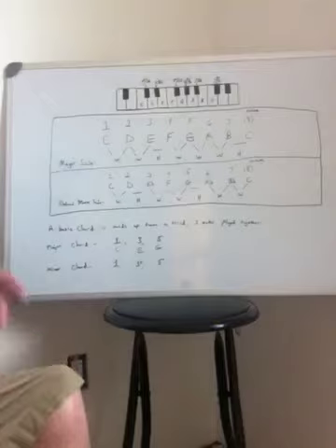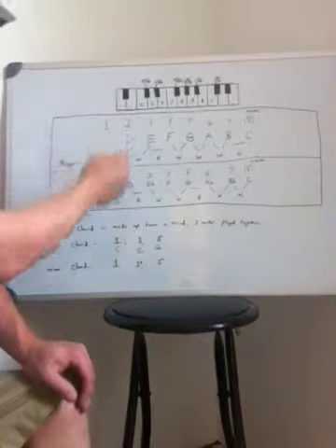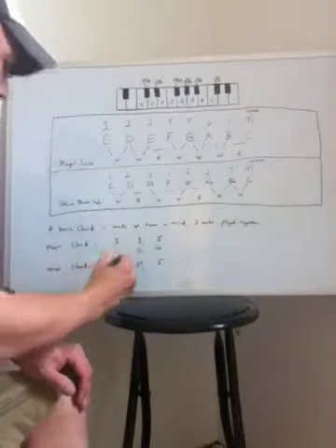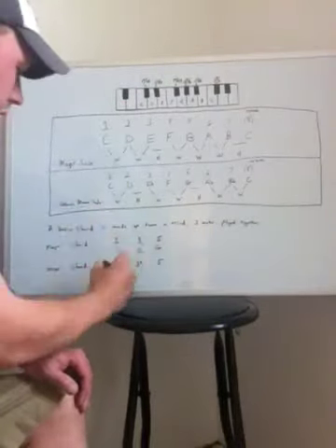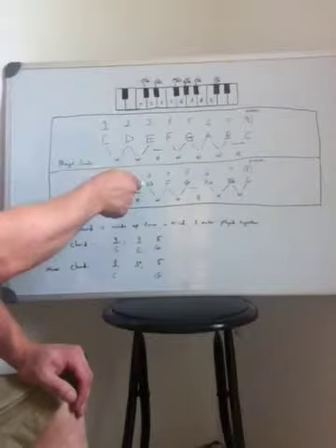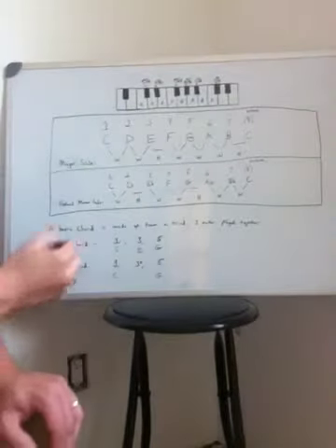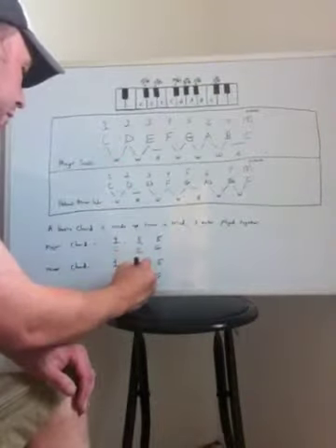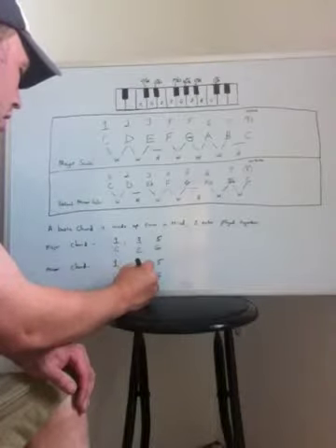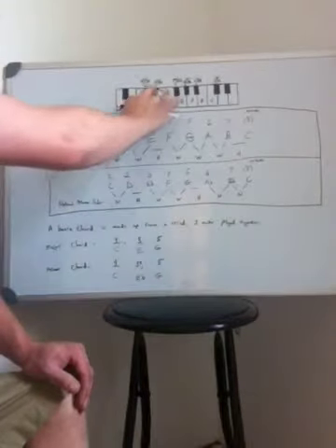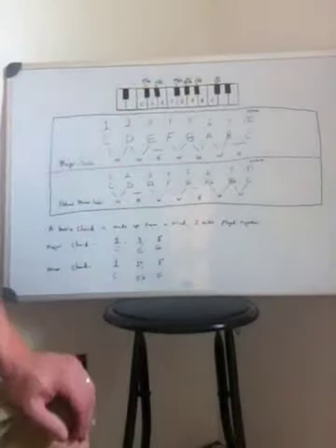So if we want to play a C minor, we're going to take our 1, which is the C. This is the root. That's the key you're in for a C chord. And then your fifth, your dominant, is your G, same as in a major chord. But the minor becomes different on the third note. On a minor, it's flattened down on the third for the natural minor, so it would actually be an E flat. So if we were to play a C, E flat, and then the G, that would be a C minor chord.